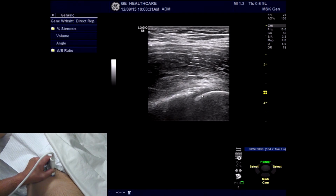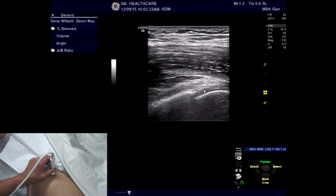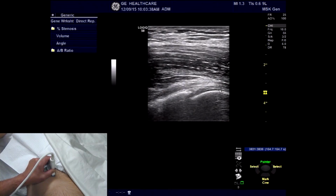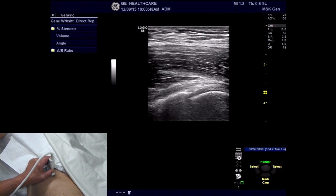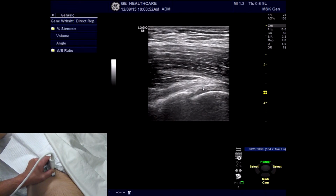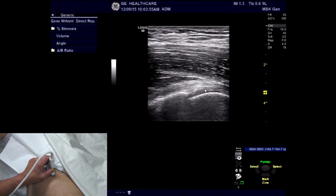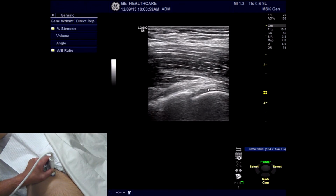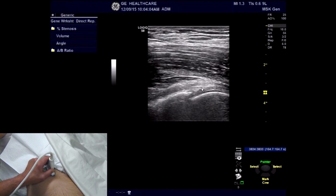area of the femoral head and keeping the acetabulum in view, we're going to see the hypoechoic structure that's in contact with the femoral head, and this is the articular cartilage that lies just superficial and in direct contact and adhered to the femoral head. Then you're going to see a hyperechoic, wedge-shaped structure that sits just superficial to the area of the articular cartilage, and that is going to be the area of the labrum of the hip.